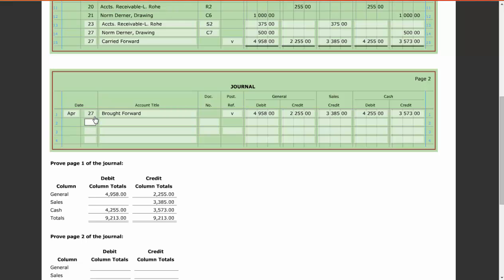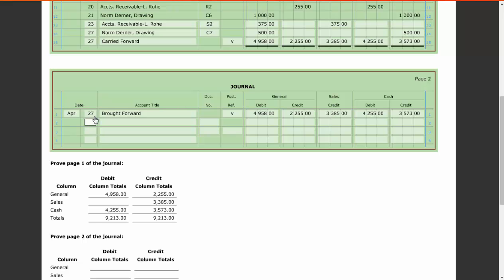When we first introduced journals, I said that we have a separate page for every what? Month. I said, is it important for a golf course to know its sales this July compared to last July? If I look at the total of a journal on July 31st, the right month, the last day of the month, compared this year to last year, that is good information for me. So I need monthly totals so I can make decisions about my business. If I don't do carried forward at the bottom of one page and brought forward at the top of the next, then to analyze my data and make decisions, I would have to go through and add up numbers.